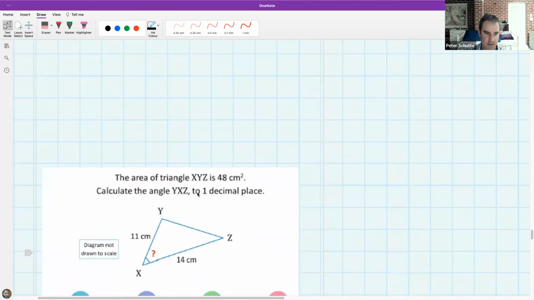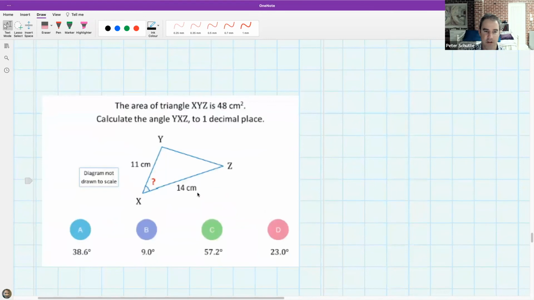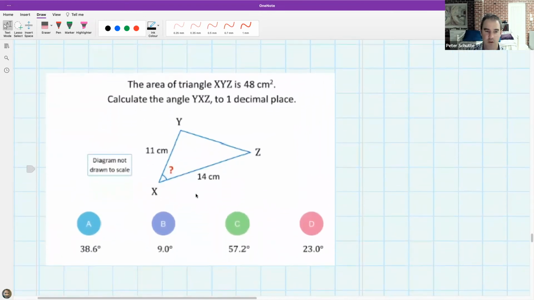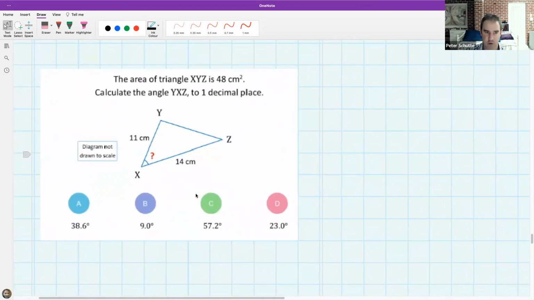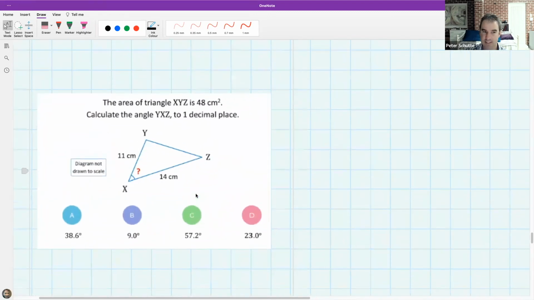We've done these already. Okay, here's a little bit of a sneaky one, and we're going to finish today's lesson with this type of question. This is a slightly different question. It says, I'm going to give you the area of triangle XYZ. So there's triangle XYZ, I'm giving you the area. Awesome. However, I want to know the angle that is sitting inside this, and I want to see, can you figure out which of the four options is correct?